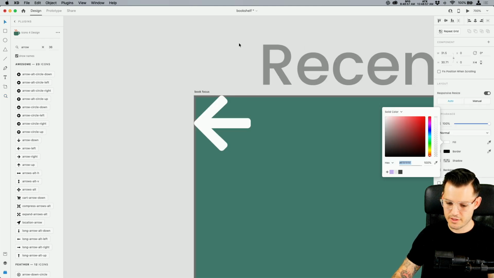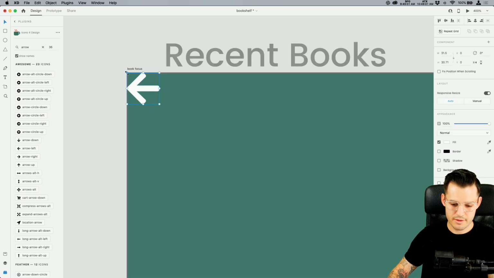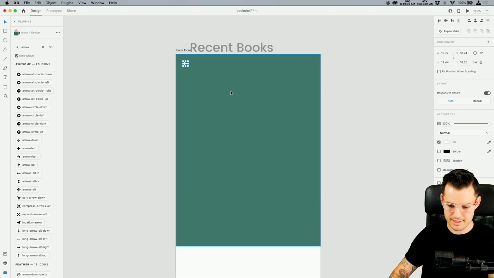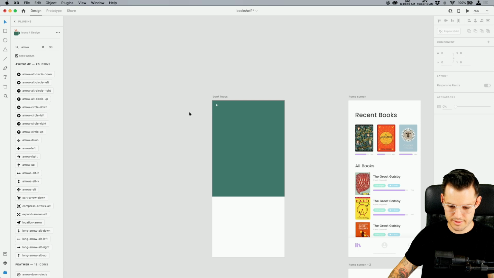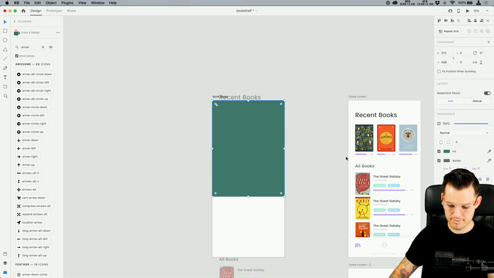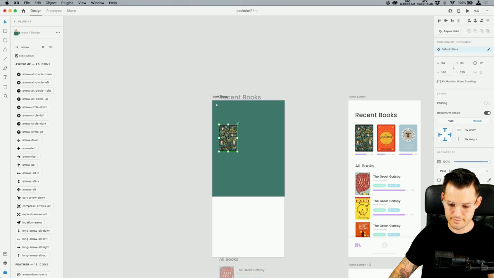Let's just take that and fill it with white. All right, pretty good. And just take it down so it's a little less intense, okay? Then, I don't know what happened to our book cover while we were doing all this. What did happen to it? Is it still there? Oh, I must have deleted it. I don't know how I did that. Let's bring it back over.